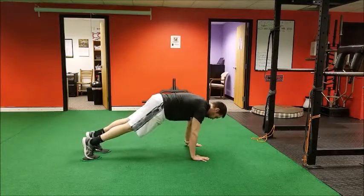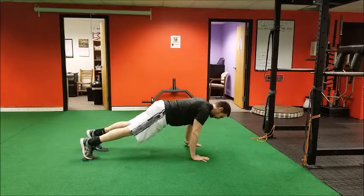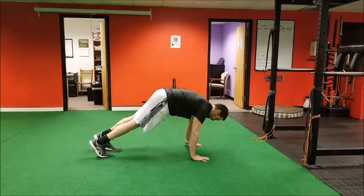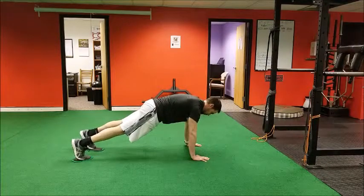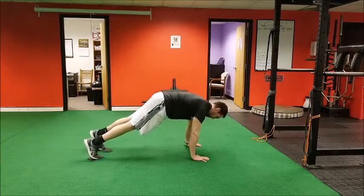What you don't want to do is let your back sag down to the ground and feel this in your back. You should keep your abs tucked, hips tucked. You should feel it in your abs the whole entire time as you keep the ground pushed away from you, nice and tall in that push-up position, sliding your legs forward and backwards.